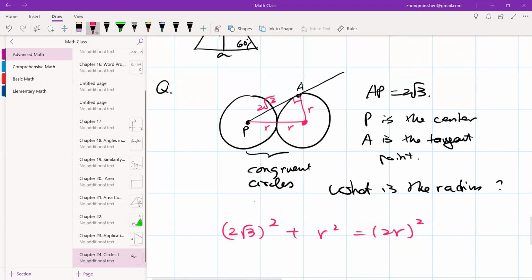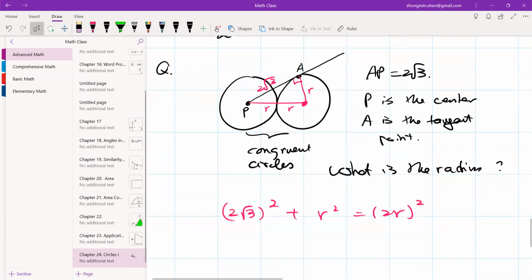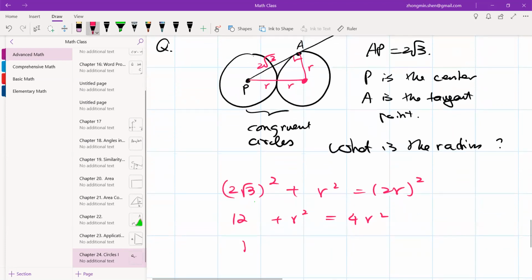2r squared. Okay? That's the Pythagorean theorem. So you get 2 times this is going to be 12 plus r squared. It's 4r squared. And then you solve the equation, you get r squared equals 4. No, 3, yeah, 3. Then r equals 2. Yeah, so now you can get the next one, right? See, after I explain to you, you understand it. I'm pretty sure everybody understands. So the question is, you have to draw addition lines.